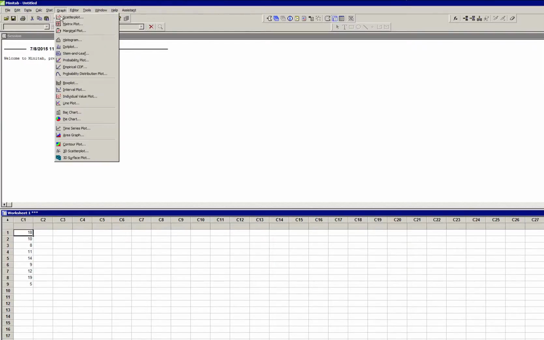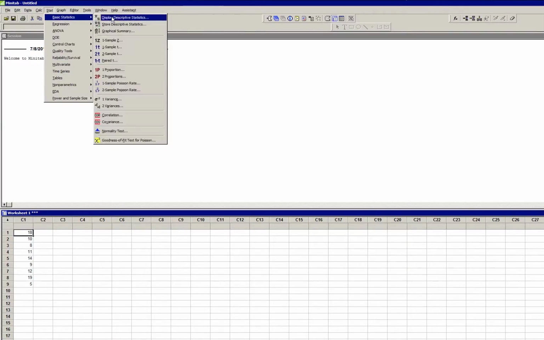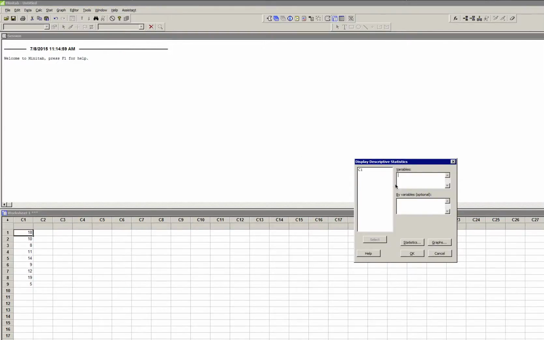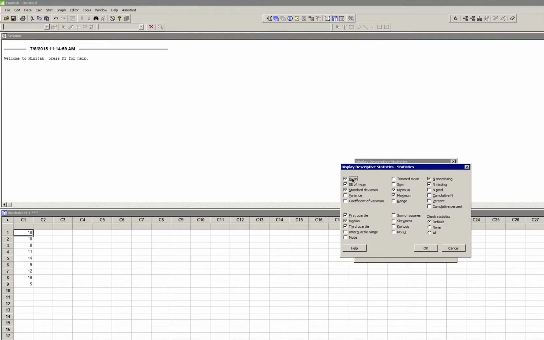So Minitab has its strengths and weaknesses, as does StatCrunch, and as we progress through the course you'll see that. Now if you go to the Stat menu, Basic Stats, Display Descriptive Statistics, notice that C1 is the column we're in, and so if I double click it, it pops into the Variables column. Go to Statistics. See, standard error, the mean we won't use for a while. Standard deviation and variance, those are in our chapter. Don't need the min and max, the missing ones. We'll go ahead and leave the quartiles and the median in there just because we can.